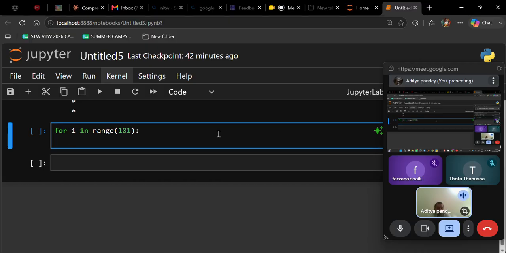So what is the condition for a number to be even? Can anybody tell? Write in chat. How will you check whether the number is even or not? We saw in the class before last, when we were studying operators, I told you there is an operator which is very useful for finding even or odd.